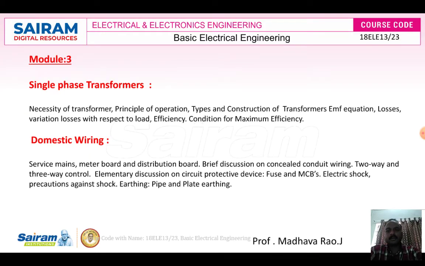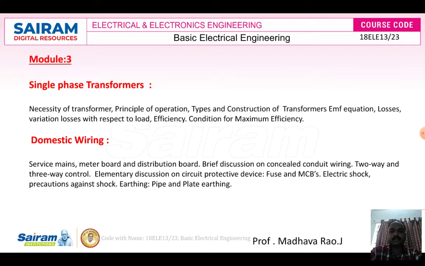Coming to Module 3, it has two parts: one is single phase transformer and the other is domestic wiring. In single phase transformer, the topics are necessity of transformer, principle of operation, types and construction of transformer, EMF equation, losses, variation of losses with respect to load, efficiency, and condition for maximum efficiency.